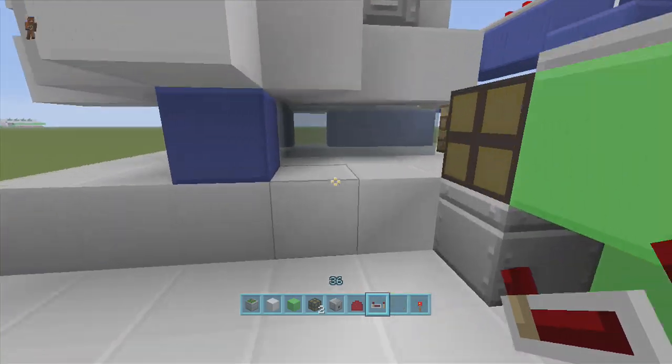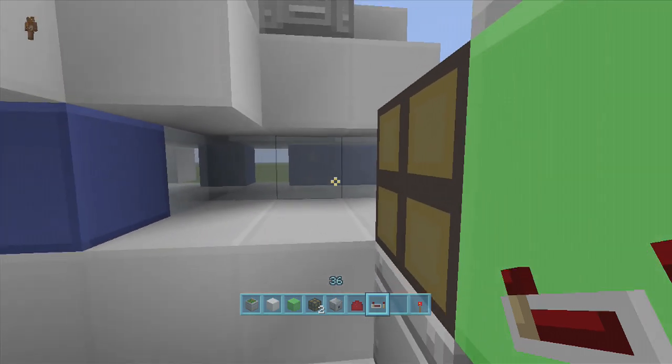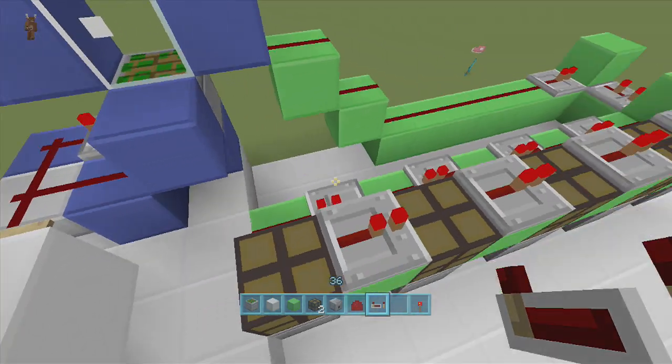Oh yeah, also you can build this on survival now, because if people do not know, you can silk touch ice in title update 14 with your pickaxe. If you have silk touch on it, you are able to pick up ice now, just to let you know in case you do want to build this on survival.